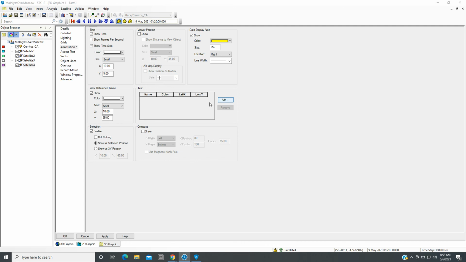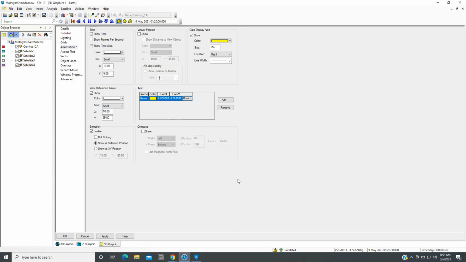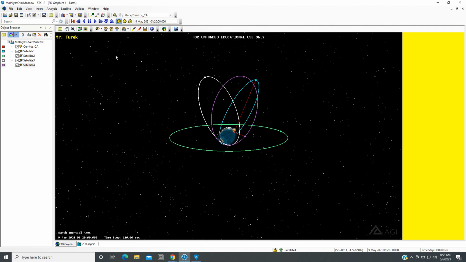I guess I want to add name. So for the text, type in name, what color you want, what font size you want. Do you want it on the earth or do you want it on the screen? Why don't you put it on the screen? Let's say near the left top and hit OK, apply, OK. And now your name is on the screen.